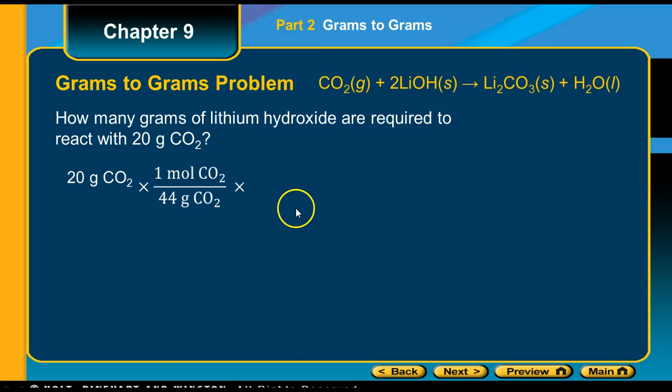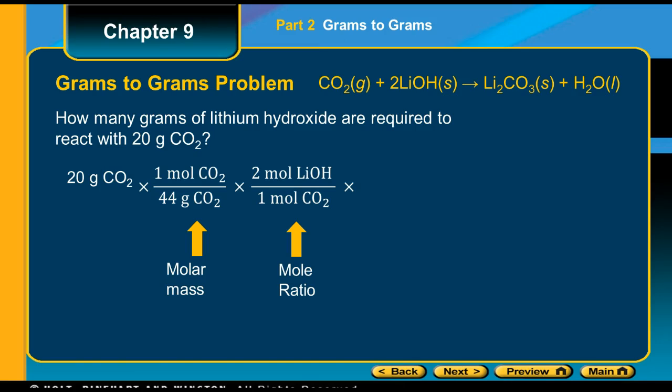I am now at the point where I can go from moles of one substance into moles of the other substance in the problem. So I'm going to relate my moles of CO2 to my moles of lithium hydroxide, and I'm going to use the mole ratio. And remember, mole ratios are the coefficients in the balanced equation. So I have 1 mole of CO2 and I have 2 moles of lithium hydroxide. So I will plug in my equation here, and this is called the mole ratio. Remember from the first part, the mole ratio. So I got my 1 mole of CO2, that 1 came from here, and the 2 moles of LiOH, and that came from here. So in doing dimensional analysis, we know that the units that are here must now go on the bottom of the next fraction.